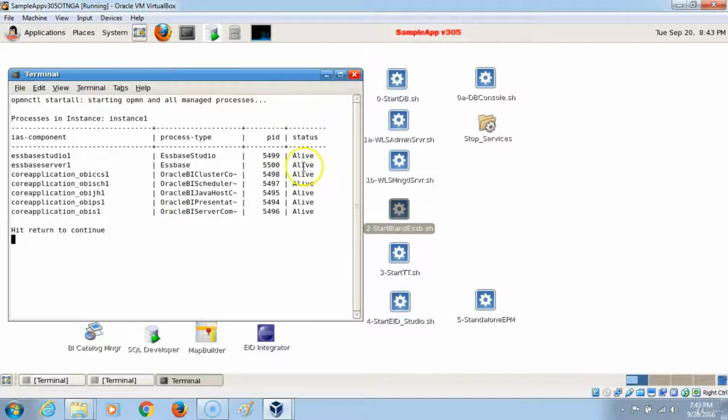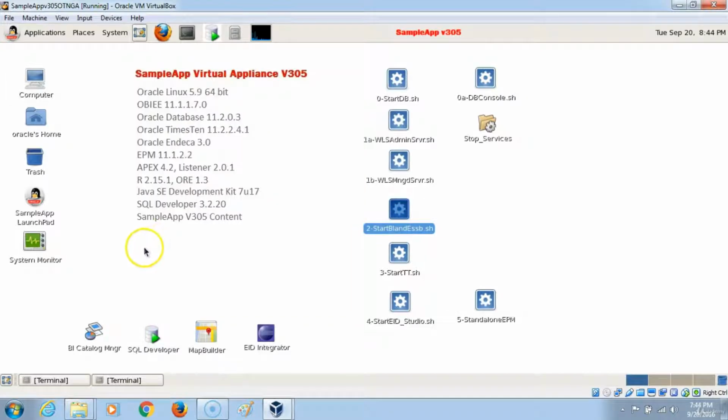Okay, this shows us that all the servers are live now, so we can go ahead and start working with OBIEE in this environment. All you have to do is press enter, and that window disappears. These two terminals that we had in running mode need to remain open for you to be able to work with that. If we're working with TimesTen as well as the Endeca Studios, we would have gone on and executed these two additional scripts. So that is at the high level how you start OBIEE in the Linux environment.